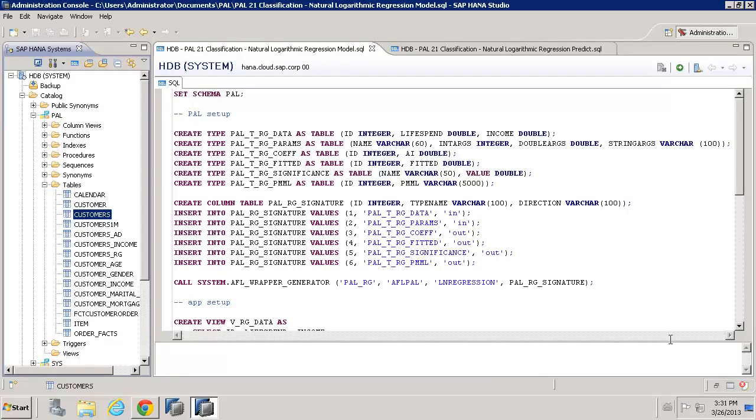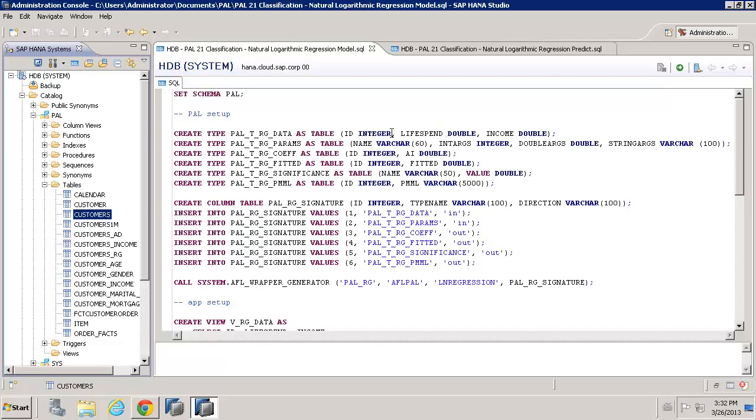Natural logarithmic regression is very similar to the geometric and simple linear regression that we've already seen. It's bivariate regression, meaning that we're working on a single explanatory variable, and we're going to have a single dependent variable, which is what's going to actually be predicted. So, as we've seen, we'll work with the same data set, the customers that you've already seen. We're going to use income as our explanatory variable and life spend as our forecast or predicted variable.